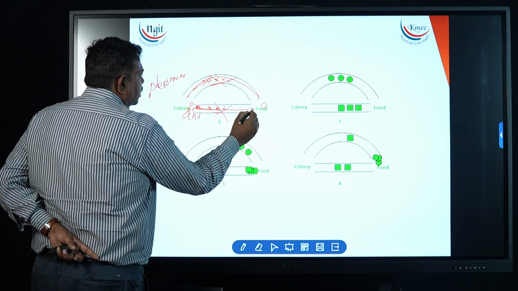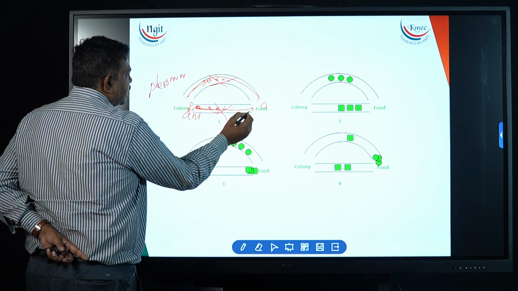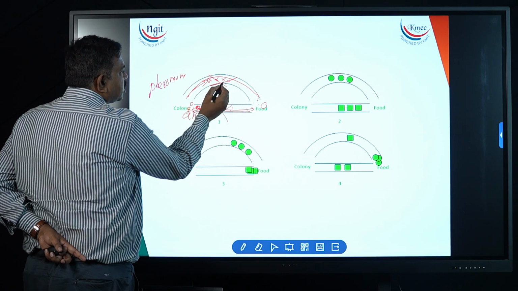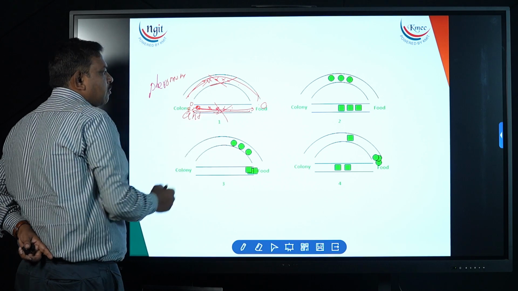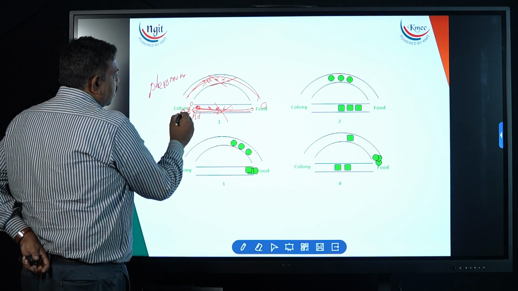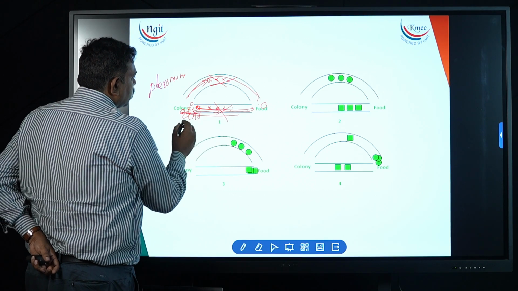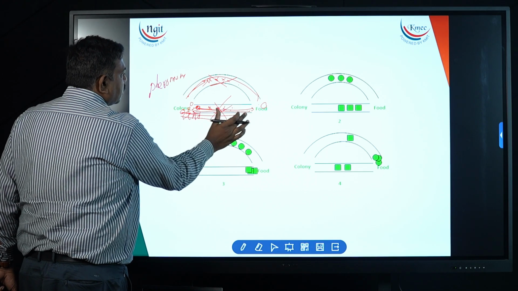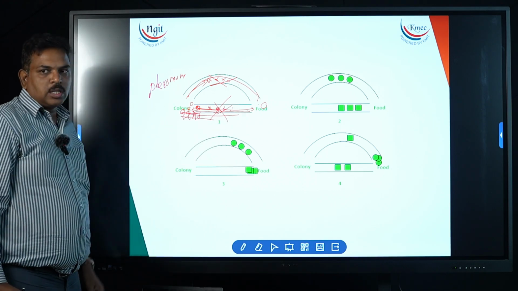After reaching the food, by smelling this chemical, the ant can go back to its original colony. But the ant that comes here loses its smell because it is a long distance and it evaporated. So the next ant, by following the smell, goes the fast way, so all ants make this one final shortest route by using that chemical.